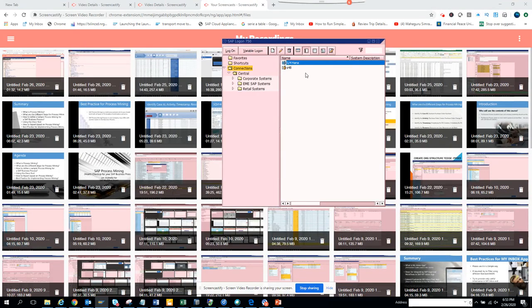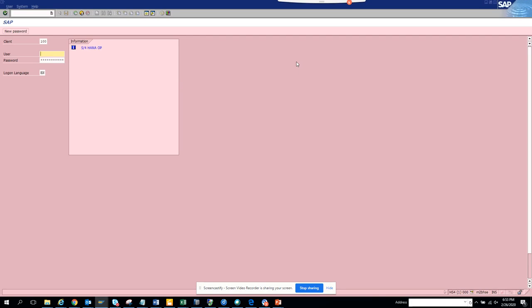Now we're going to talk about a case where we want to add a web address in SAP. Now you might ask why you want to add a web address. You need a web address because in a lot of cases we have lots of cloud solutions like Ariba, Concur, Fieldglass, Workday, SuccessFactors that you want to access through SAP. So at the end of the day, it's a website.